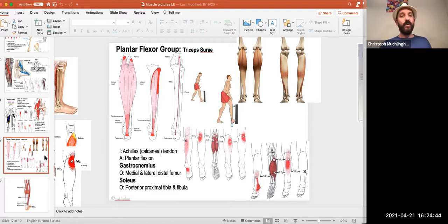And that brings me to one more point. When you look at muscles in the lower extremities, you have some that are anti-gravity muscles, which means if you're standing up, you're pushing your weight up against gravity. So you need to engage those muscles. We have three groups of those. We have the glutes in the back of the butt. We have the quads in the front that straighten out the knee. And then we have the plantar flexors, the gastrocnemius and the soleus. And that is the last of those anti-gravity muscles that keep us up.